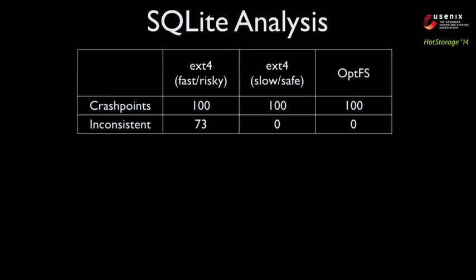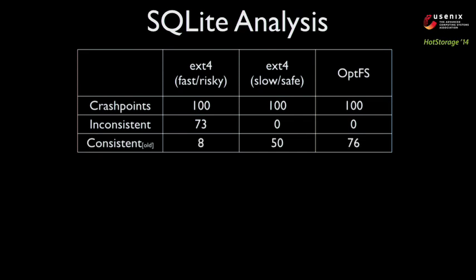And the first thing we're going to see is 73 out of those 100 experiments of crashing, the fast and risky ext4 gave you an inconsistent file system. So you're updating something, you crash. Because you're not forcing ordering using cache flushes, the bad thing happens. It's kind of an expected result. And it happens a lot of the time. You can see for both ext4 and OptiFS, that never happened. So that just means they're implemented correctly. They do not recover to an inconsistent file system, unless there's a bug, right? But no bugs found in this test, or at least no bugs found at first, and then the typical graduate student iteration until that number is 0 is the way to look at that.